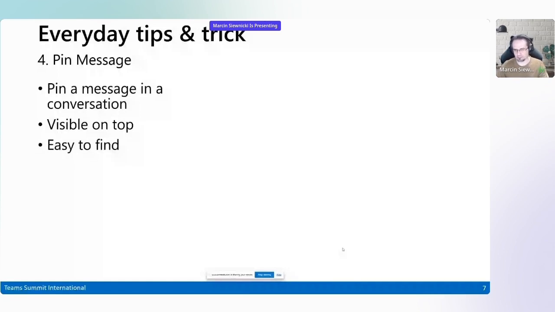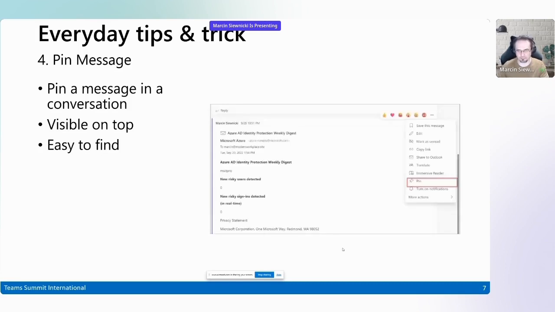So if you have a very important message in your group conversation about a project, about some document, important information, event, and so on, you can pin it at the top and everyone will see it immediately when a user enters your group chat. It's very easy. So in fact, every type of message or channel has this pin option.